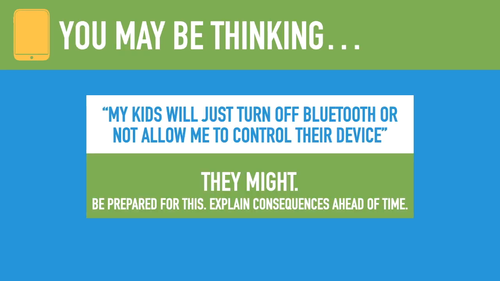Now, you may be thinking that your kids will just turn off Bluetooth or not allow you to control their device, and this is something that does happen on occasion. While they might do this, I would just be prepared for it and explain their consequences ahead of time. One thing that I always tell my teachers and my students is that the option of taking their iPad away is always there as well. They can always go back to doing their work the traditional way, and most students really like working on their iPads, and so for most students, that's enough of a deterrent.